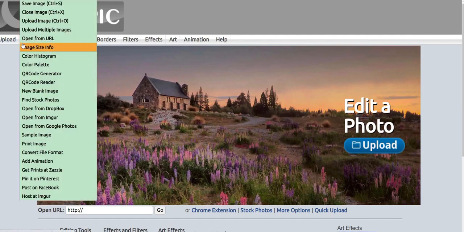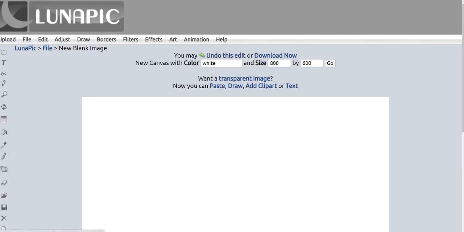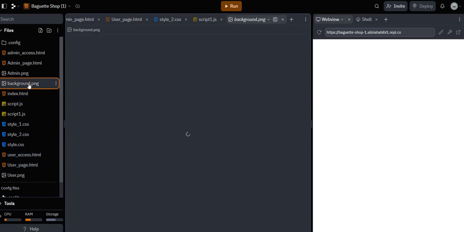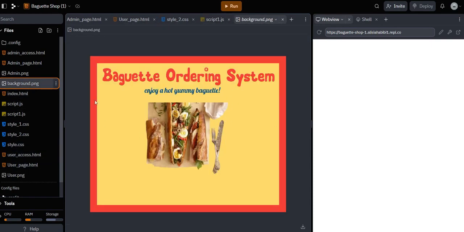And we're going to be opening up, of course, when you go in LunaPic, take your mouse over, make sure you search up lunapic.com, and then you go to File and select New Blank Image. So we're going to make a nice design. One thing I would suggest is that you follow the theme of your design, so everything's kind of uniform. So you had this background in the beginning, so sort of like that same design. You should definitely follow it and put in all those options that you need to put in.